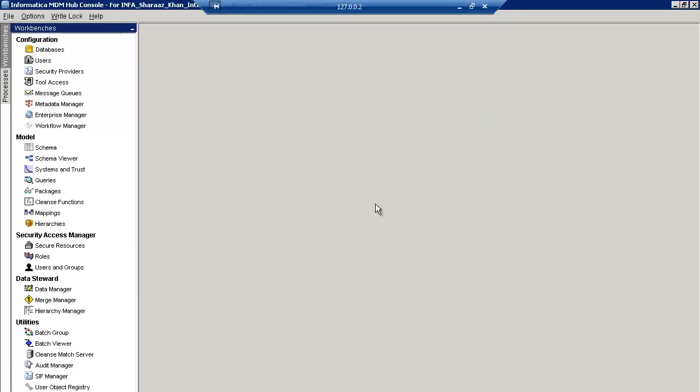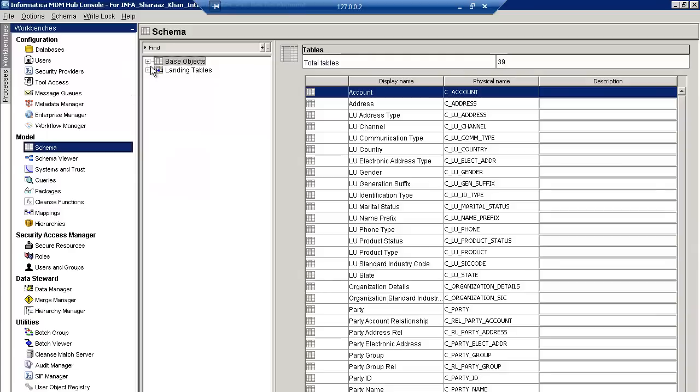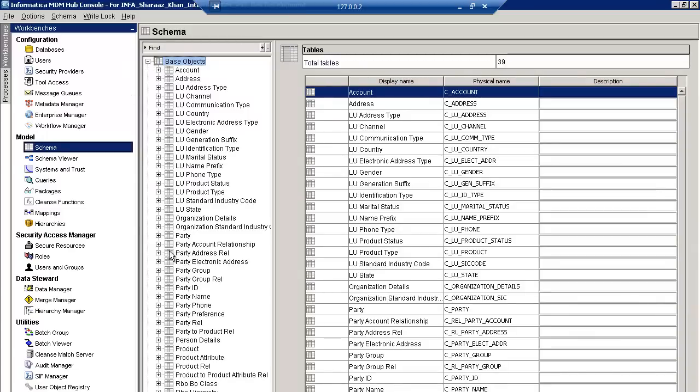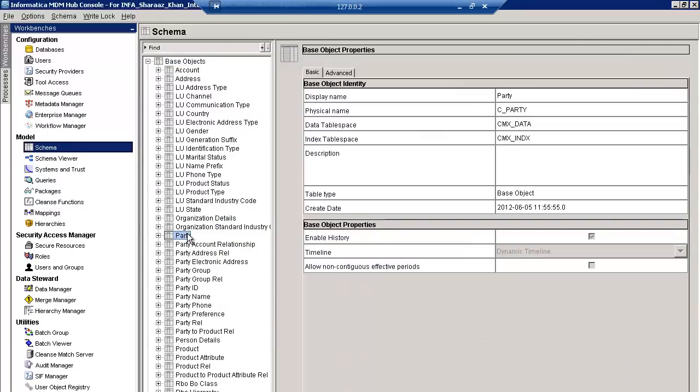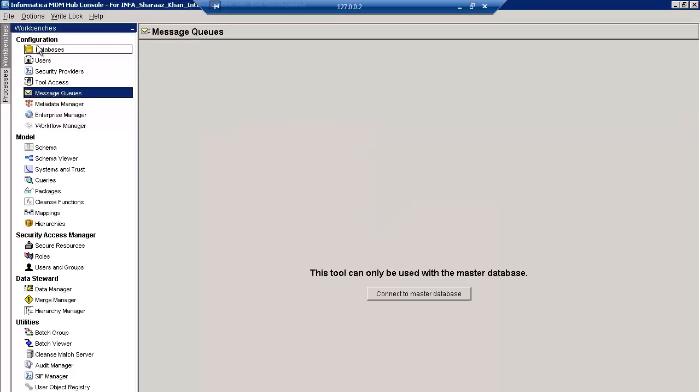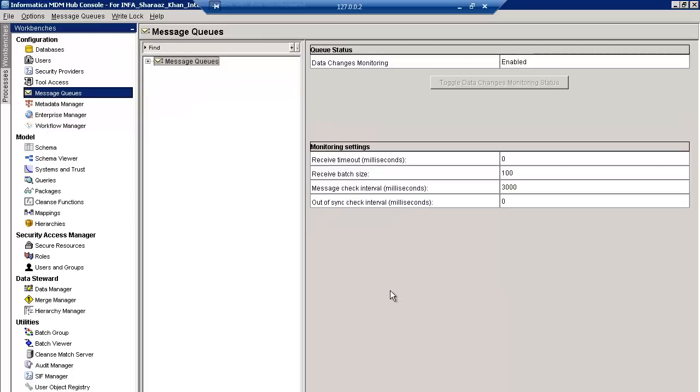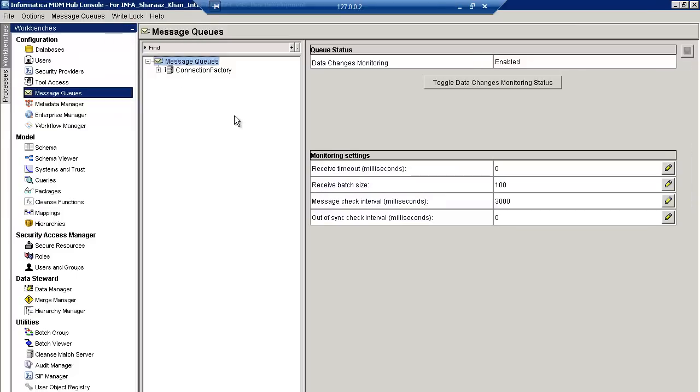First, notice that I already have a fully operational ORS, and so this is working. I have the party data model that I have implemented. Now what I want to do is have the ability to integrate message queues to this. So number one, you go to message queues under the configuration workshop, and you go ahead and configure. You get a write lock. Now I've already done this, so I will just play along and pretend that I'm going to create a new one.